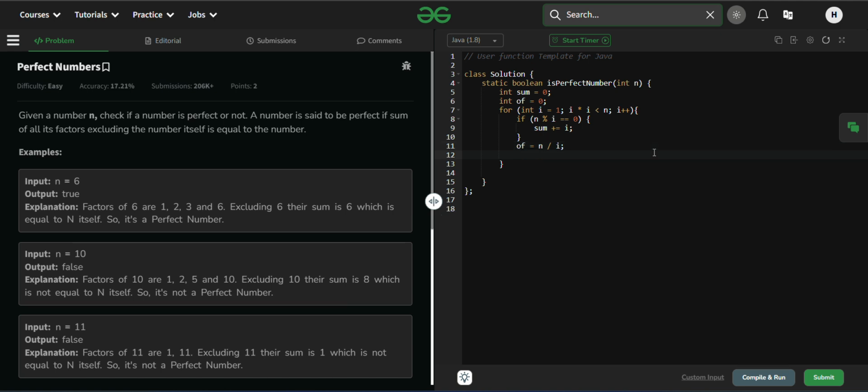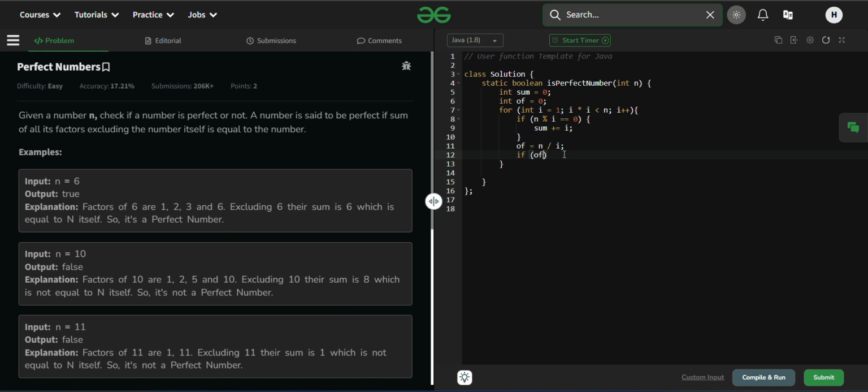Now we need to check whether this quotient divides the given number, and before that we need to check that this quotient, that is this other factor, is not equal to the given number, because when the given number is divided by 1, it leaves the same number as the factor. So we should exclude the same number, right?